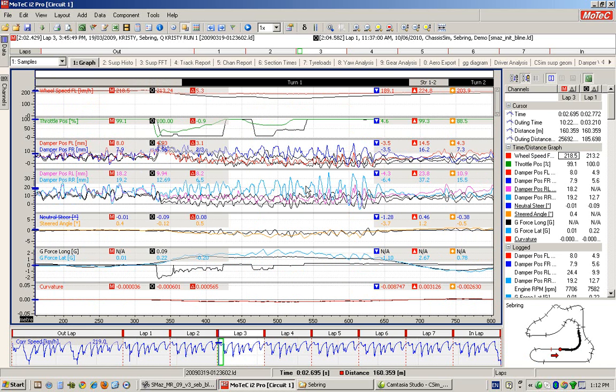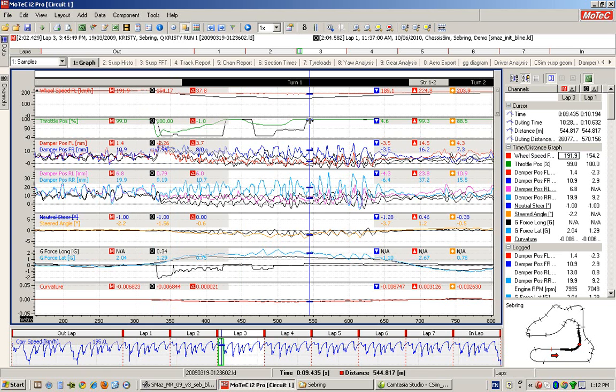As we can see with this set of data, we do have some noise issues with the actual damper, and we can tell that the outside dampers are moving significantly more than the insides. Usually your first port of call when you're looking at playing with variable bump scale and grip scale factors is to play with the bump scale factors first. So we're going to apply a bump scale factor of about half from about the 360 meter mark through to where we backed off the throttle, about the 544 meter mark.